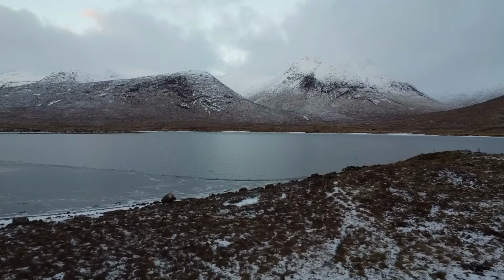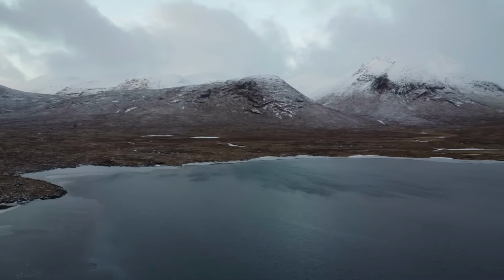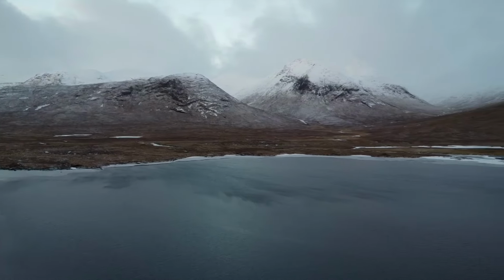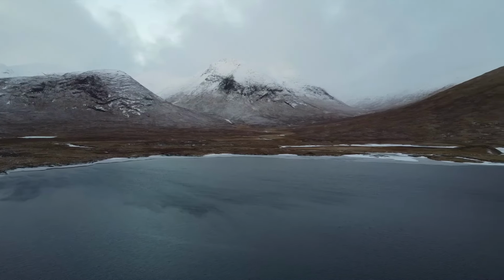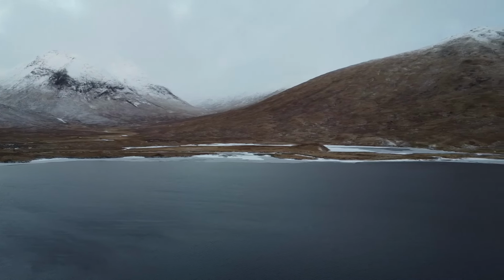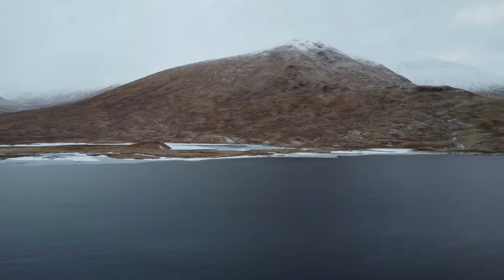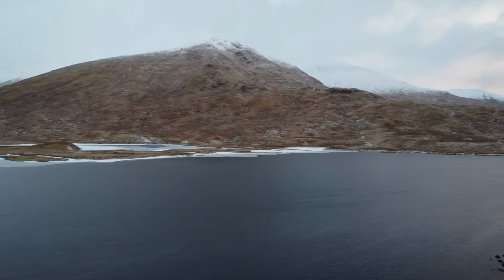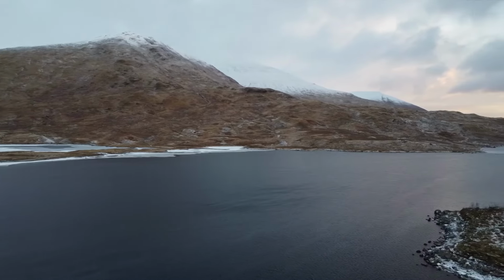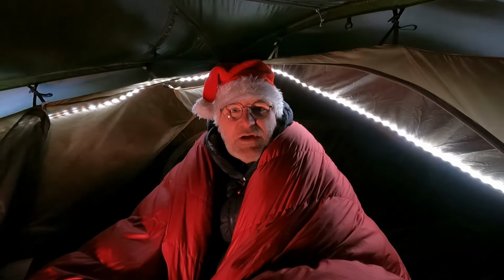That summit camp at Glencoe was absolutely the coldest night I have ever had in a tent. It was absolutely freezing, and it was good then to get out the week after, I think it was, at Loch Dochard, in similar conditions, and having tweaked just a few things, got it right and slept quite well there. It was a lovely place, Loch Dochard, and I need to go back again. But a good start to the year, if a bit chilly.